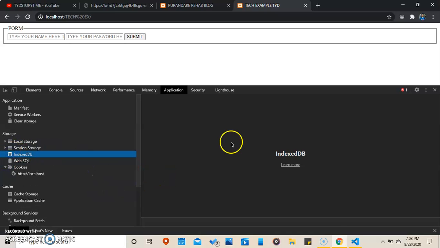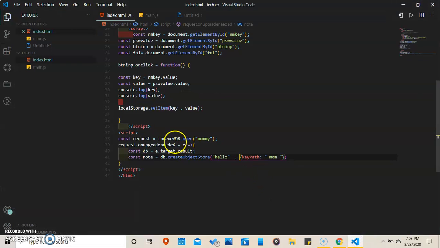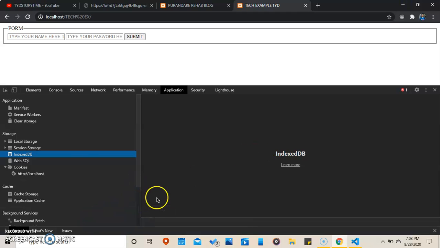Nothing is wrong with the code. Let's see if there are errors.